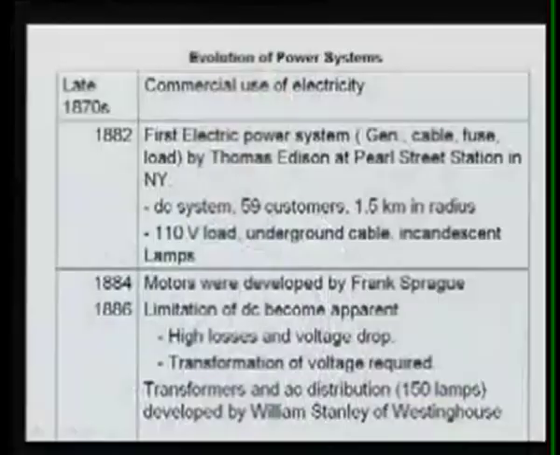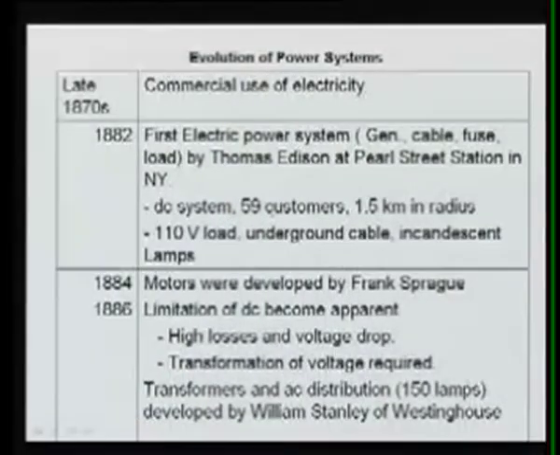Before going on, as you know, electricity is one of the important essentials for the development of any country and also for mankind. The commercial use of electricity started in the late 1870s. However, the invention of electricity took place much earlier. In the early phase of the evolution of electricity, it was only used for lighting purposes. The generators and the loads were together, localized to certain local areas.